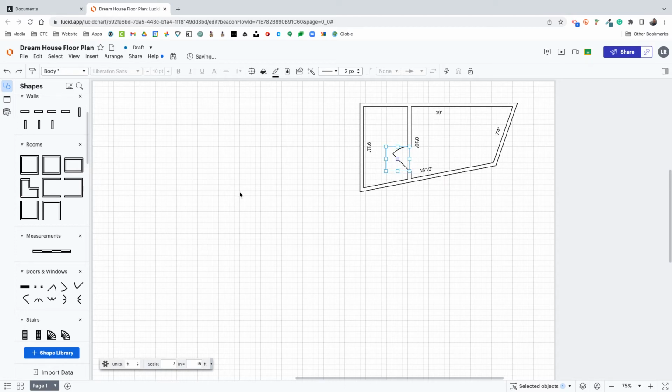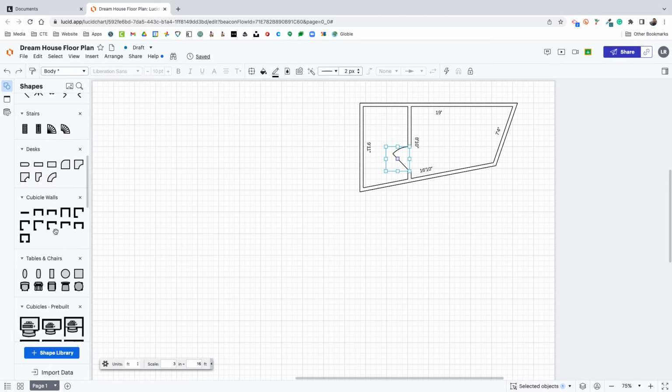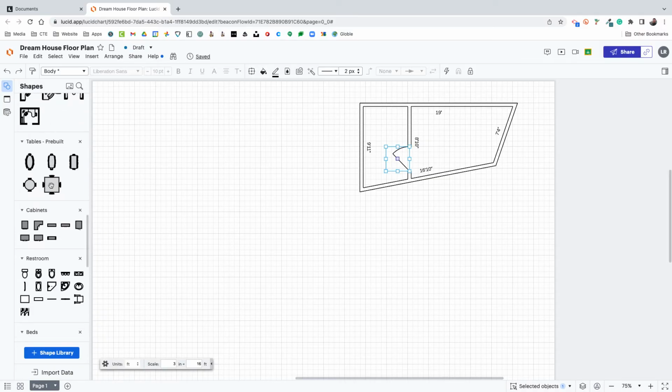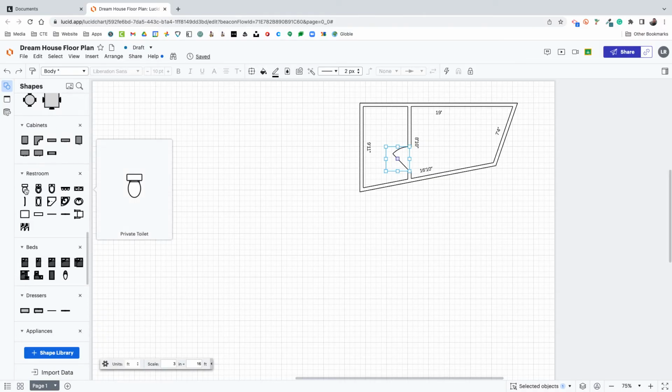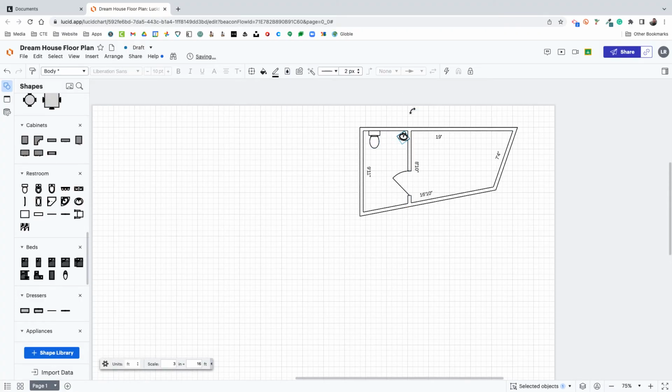All right. And let's turn this into the necessary. Okay, there we go. And add a toilet, and let me see what else we got in here. Okay, a corner sink. That seems logical. There must be a way to rotate it around. There we go. And voila, we got a corner sink. So maybe this is like an ensuite for grandparents or whatever.